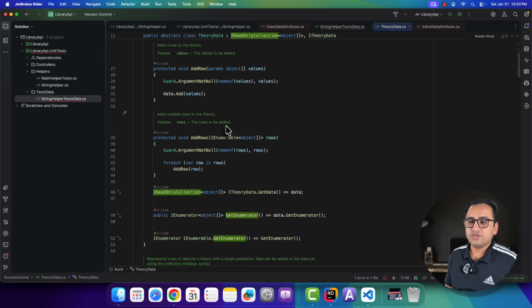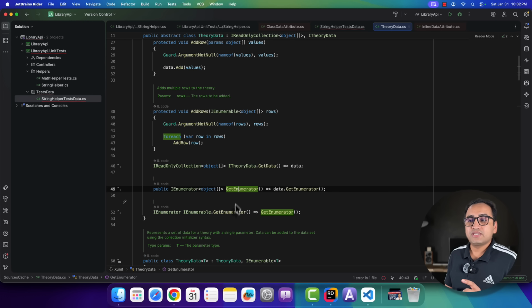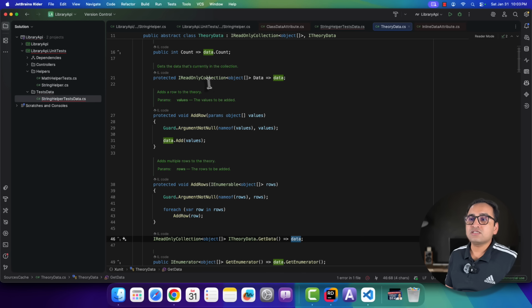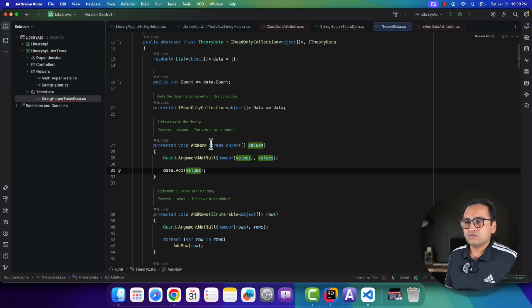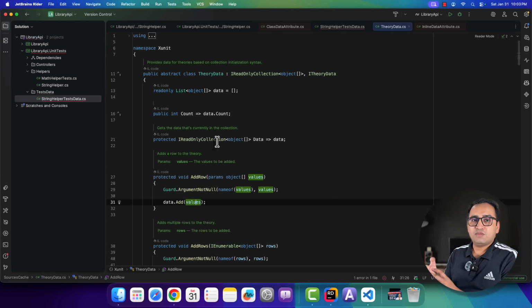And if you scroll down a little bit, then you can notice that both the methods are available at this place. So this is the GetEnumerator method that we were having in our class earlier, this one. And what we were doing, from here, they are returning this data dot GetEnumerator. How are they preparing the data over here? Let's see that. So this data is just a list, another list. And here they are just adding the data by using this AddRow method. So ultimately, we are using the same approach, but this is just a wrapper on top of your data.